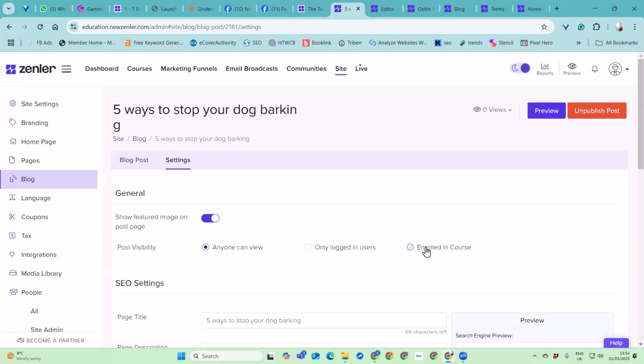So rather than putting it into the course area or anything like that, we can add it into our blog post area. Or like most people will do, we can have it so anybody can see it. So it's open to the search engines. You don't have to be logged in. It's just naturally available for everybody to be able to see.